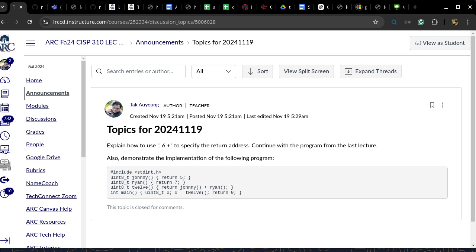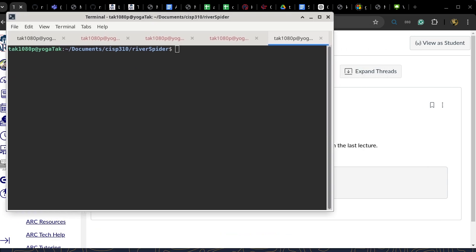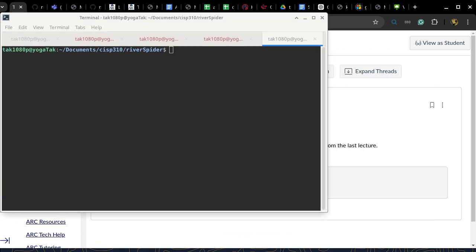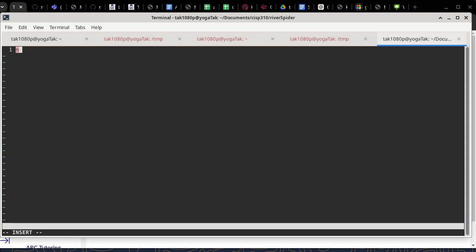So the first thing I'm going to do is to show you a program using this new method of specifying the return address. So let me put my text window over here, because that's what I'll be using to demonstrate programs for the most part today. All right, so I'm going to edit a file which is just called return.ttp-asm. In this program, I just need to call main and then return from main. Okay, that's what I'm going to do.